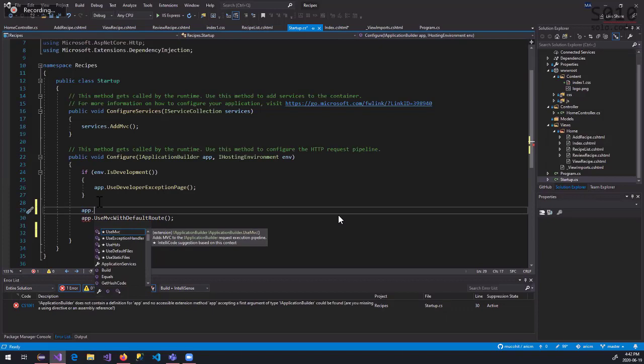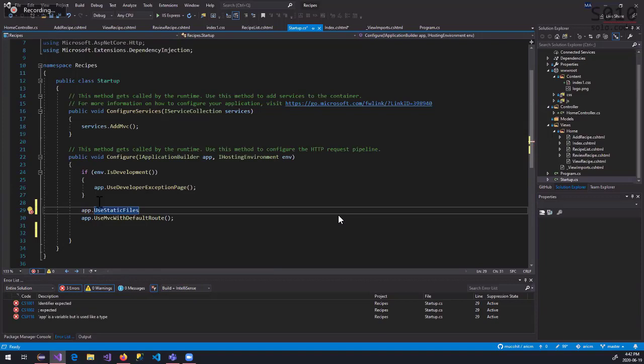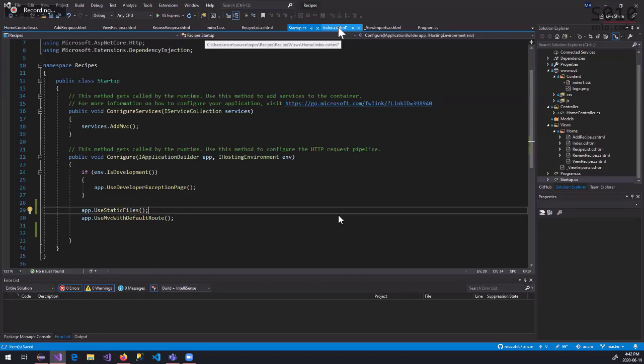This is not new. But static, use static files. When you put that, the wwwroot folder becomes available. It's a method. So put the parenthesis, semicolon, and then try to run it again. The CSS should be now available.